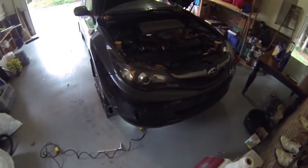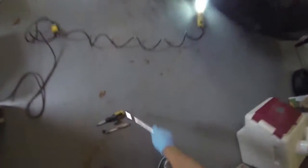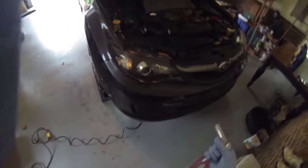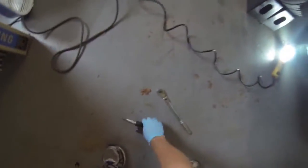Hey guys, I'm going to be doing an oil change today on my 08 STI. It's about that time again. I've got a light under here, and a 12mm deep well extended. We'll go ahead and get up underneath and start taking some clips out.